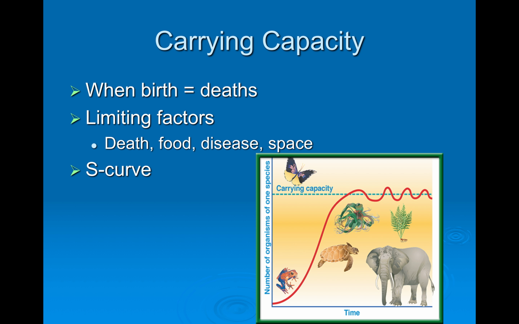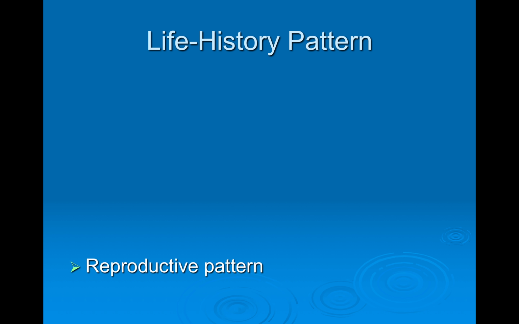Now, it doesn't just go in a perfectly straight line. The population may go over the carrying capacity, as you can see in the graph, but then there's not enough food, there's not enough water, and then the population dips down, okay, below the carrying capacity. And now all of a sudden there's enough food available for the population to increase, and then it fluctuates back and forth as you see in the graph.